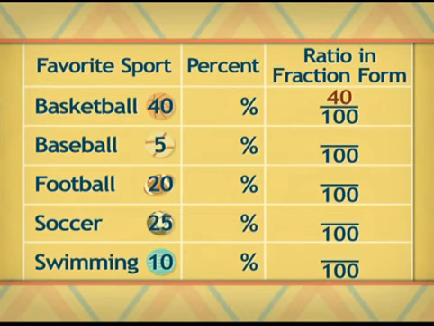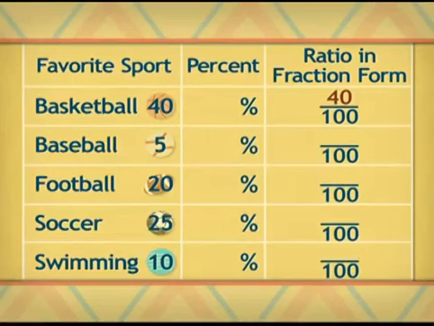Now, is this ratio a part to whole, or a whole to part ratio? It's a part to whole. 40 is a part and 100 is the whole. Remember, a part to whole comparison shows a fractional relationship, a part compared to a whole like a fraction. So we can say that 40/100ths of the students chose basketball as their favorite sport, because writing that ratio in fraction form is like a fraction, so 40/100ths.